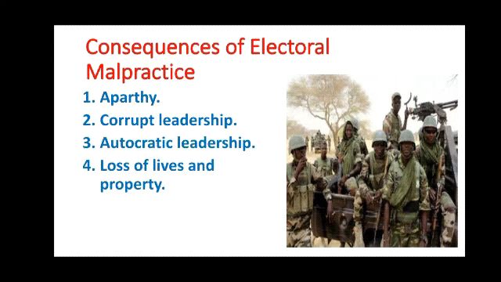There could also be loss of lives and property. Lives and properties of some notable politicians and innocent citizens have been wasted due to imposition of wrong candidates on the people. We have, for example, Operation Wetie during the period of the old Western Region. Again, the military can take over. That is military intervention. Electoral malpractice can also lead to military intervention. They often come into power under the pretense of restoring peace and order.